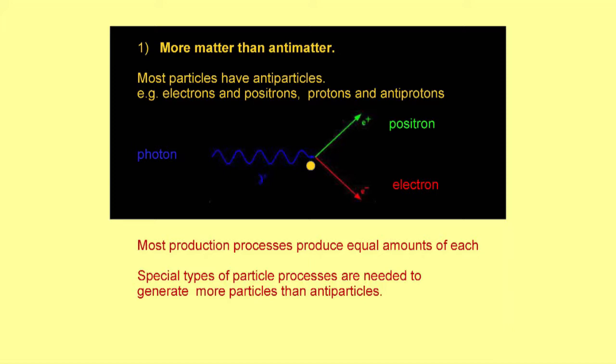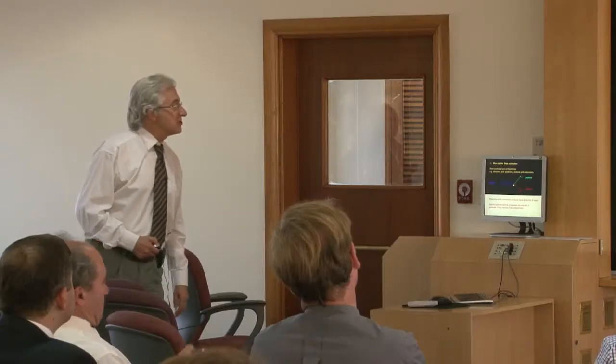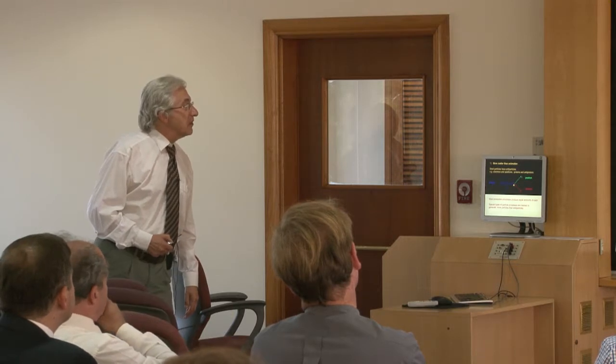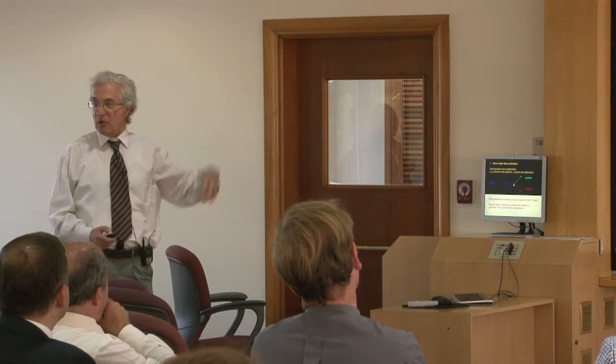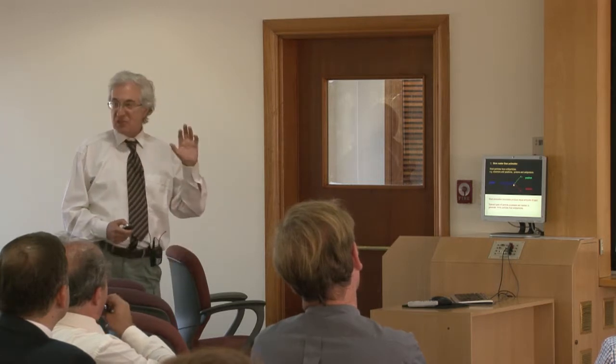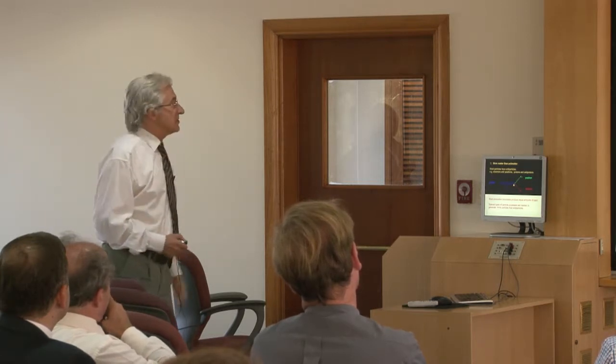Here's a photon. Now, photons can convert, when you go near matter, into positrons, anti-electrons, and electrons. Very good. That happens. But notice that you get one of each. So there's the same number of electrons as positrons. But we want a universe where there are more electrons. So where did all the positrons go? There's a bit of a mystery here, but you have to have it.